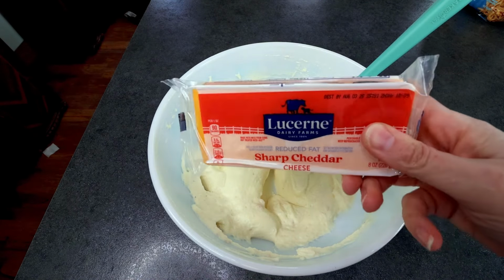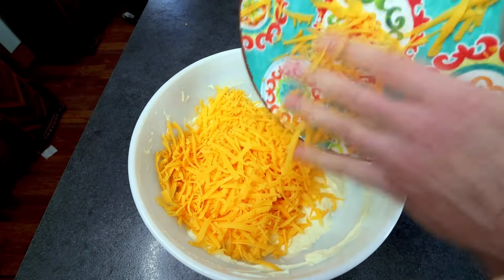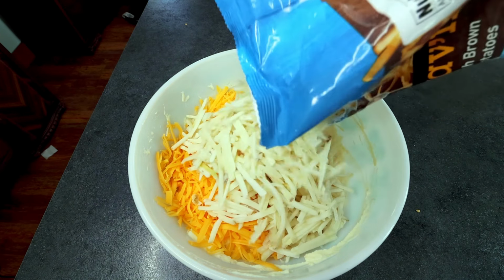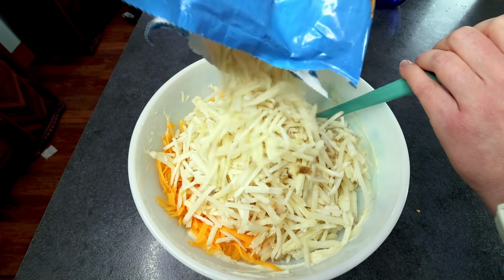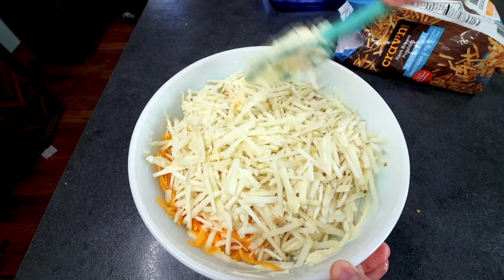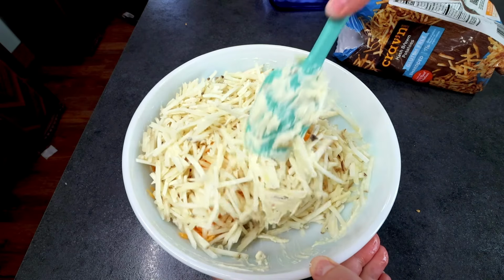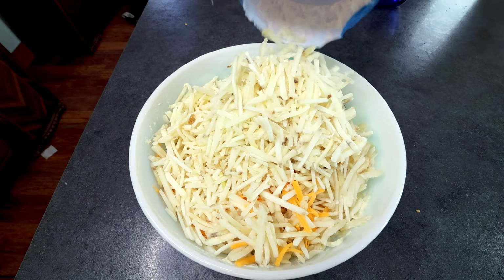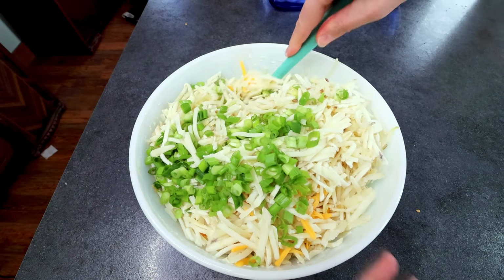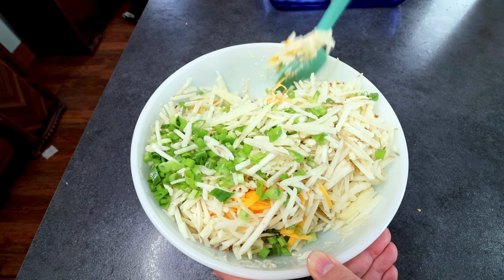Now I'm going to get my cheese shredded up. Got my cheese all shredded up, so I'm going to add that in, along with my hash browns. Can't get these all in here, so I'm going to start mixing them in. Get them knocked down a little bit. Pour the rest in. Along with my green onions. And then I'm going to stir all of this together. And this bowl is almost not quite big enough, but I will make it work. So I'll get this all stirred together and then I'll be back.